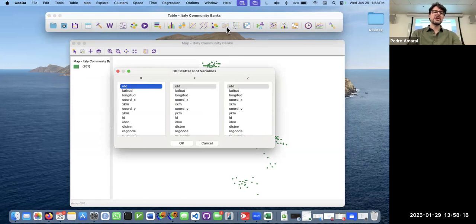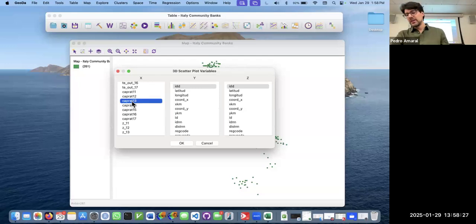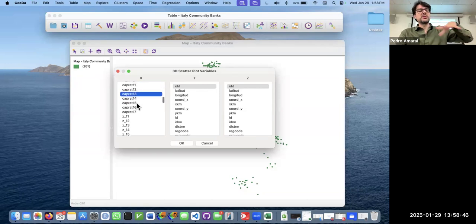So just come to this 3D scatter plot of variables, and then scroll down all the way to this KPRAT13. We'll start with it. This is the ratio of capital over risk weighted assets, for 2013, right, Luke? The year of this 13. So we'll start with this one for the X, and then we'll use all the variables that are below this one. But again, now we'll just do 3, and for the remaining exercise, we'll use them all.